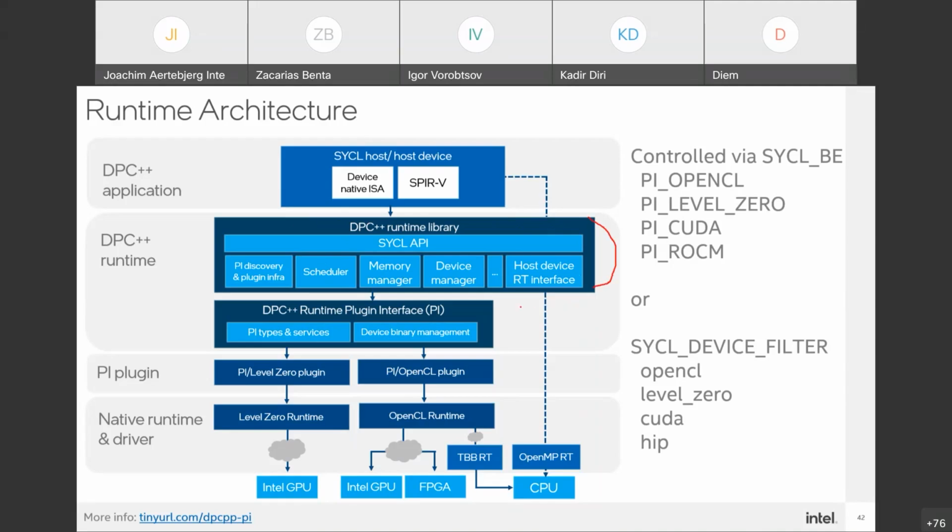But under the hood there are other layers, because to allow you to use different implementations under the hood, like Level Zero, OpenCL, CUDA, whatever you want, we also introduced an additional plugin interface layer. It allows you at runtime to control which lower-level API you want to execute your code with.